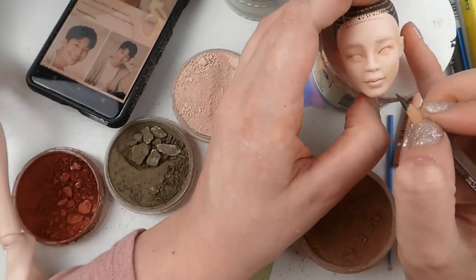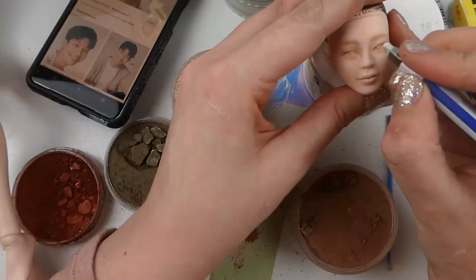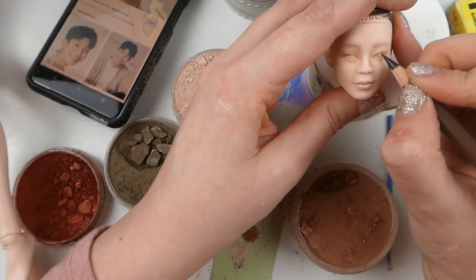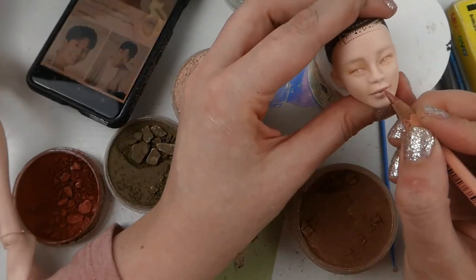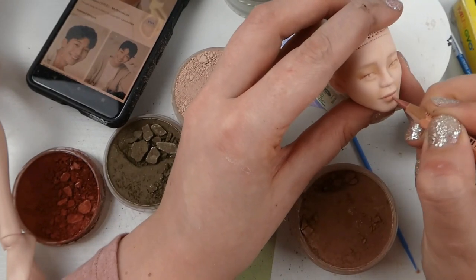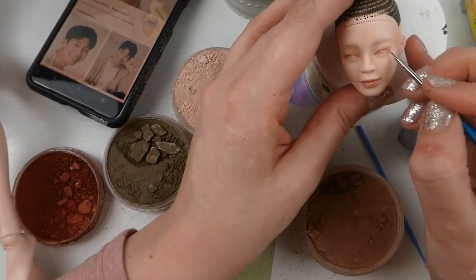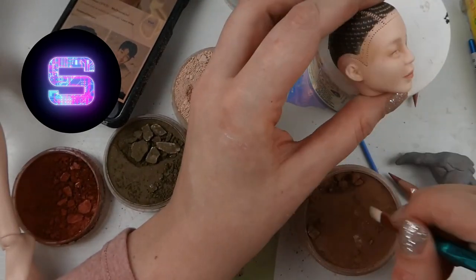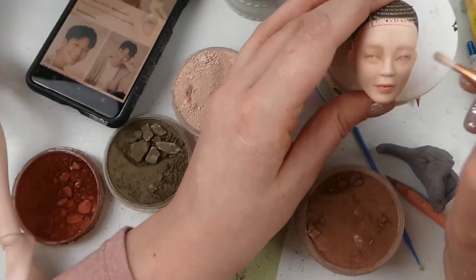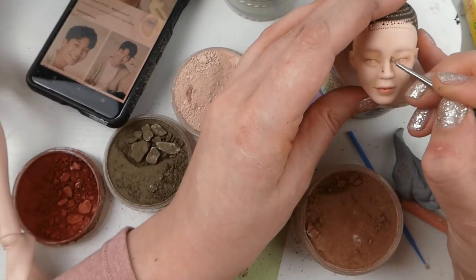I find with portrait dolls that I use a lot more pastel, but in more layers. And I also find that it's pretty good, once you think you're finished, and I did do this with this face up, to step away for a bit. I actually asked one of my buddies, Steffi dolls, what they thought, and they did help me as well, kind of bring it a bit back. I'd put his cheekbones in the wrong place.